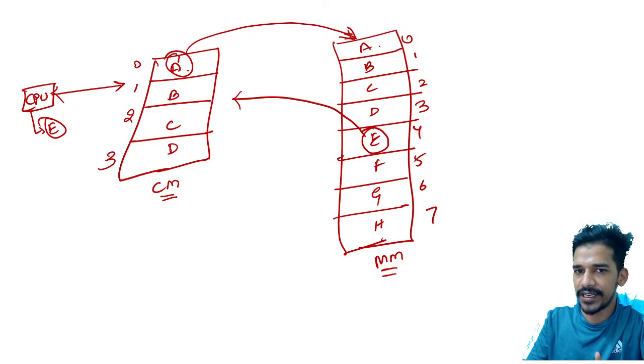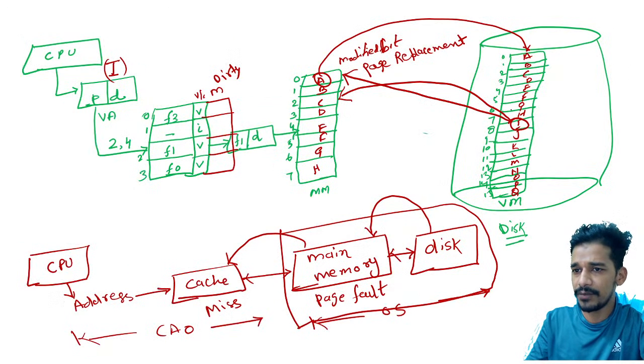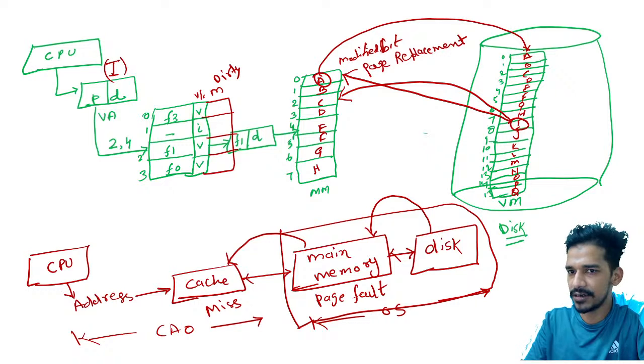So this is called the cache coherence problem, if we have a different copy in main memory and a different copy in the cache memory. For updating the main memory, we use two techniques called write through and write back. Same thing is here. When you are replacing any page in the main memory, you have to check whether this particular page is modified or not. If it is modified, then you have to send the update to the hard disk first and then you can replace it. If the data is not modified, then you can directly replace it.